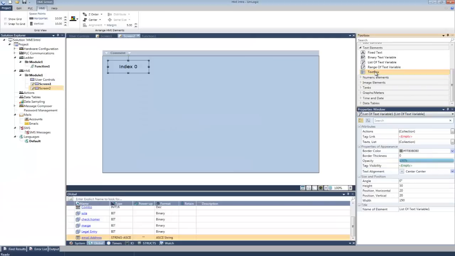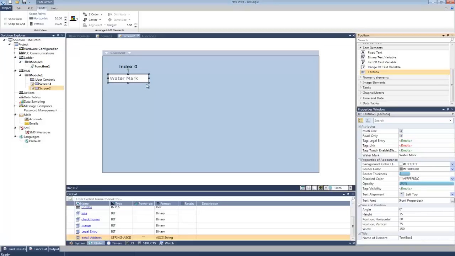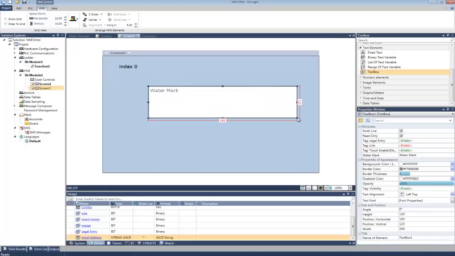Okay, we need to enable our users to enter data via the HMI screen. And this is how that's done. We've just placed a text box. I'm going to enlarge it. Now let's look at the properties. It can be multi-line, which places scroll bars. We're going to want to remove the read-only since this is a data entry variable. Okay, and now we're going to put in a legal entry bit.